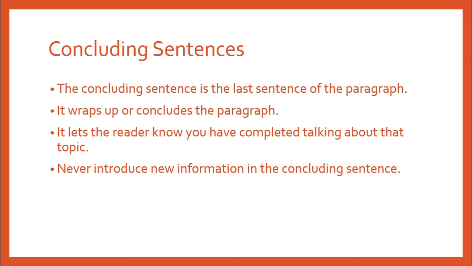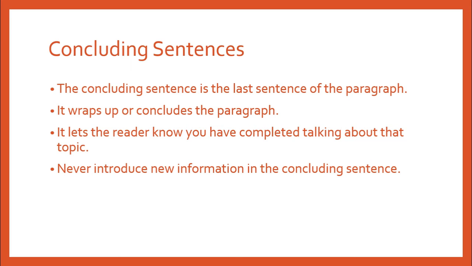After all of your supporting sentences and detail sentences, then you have a concluding sentence at the very end. So this is going to be the very last sentence of your paragraph, and so this kind of wraps up or just in some way brings closure for your paragraph. And by using a concluding sentence, it tells the reader that you are finished talking about your topic, and you can just move on completely from that at the very end of the paragraph.